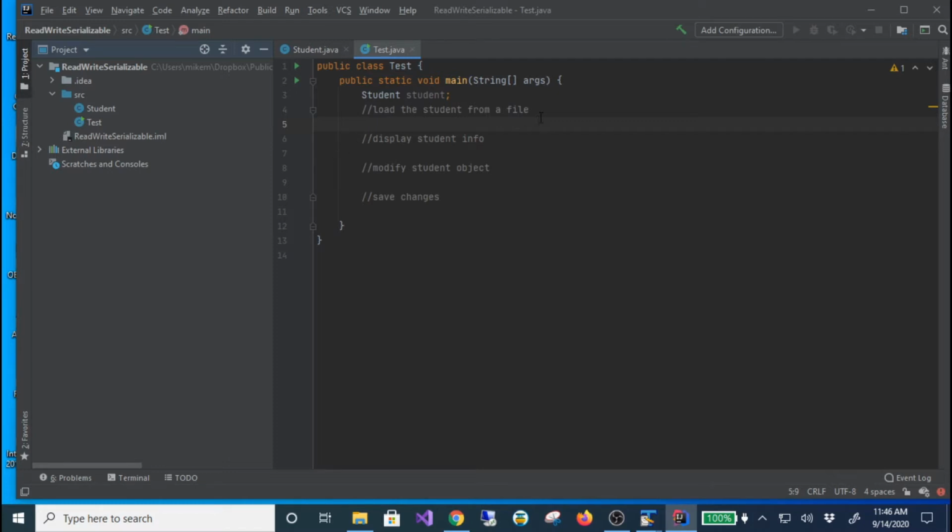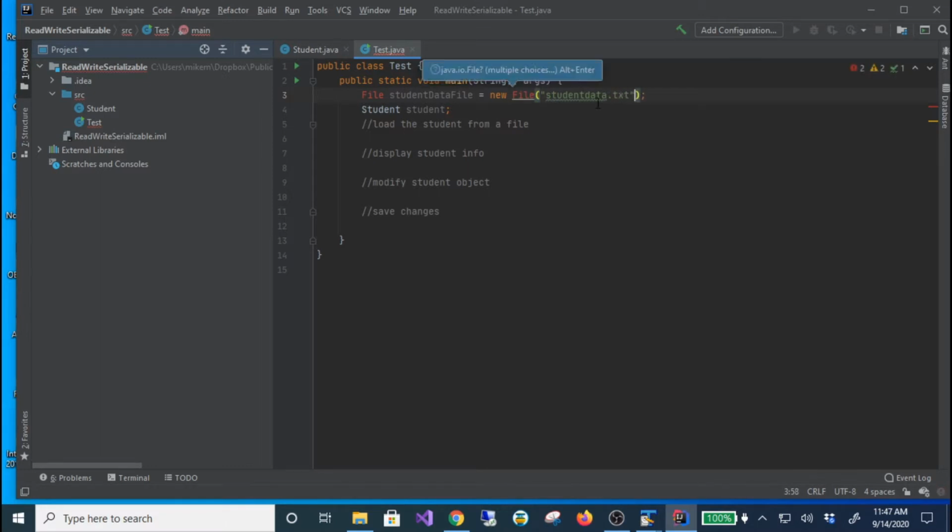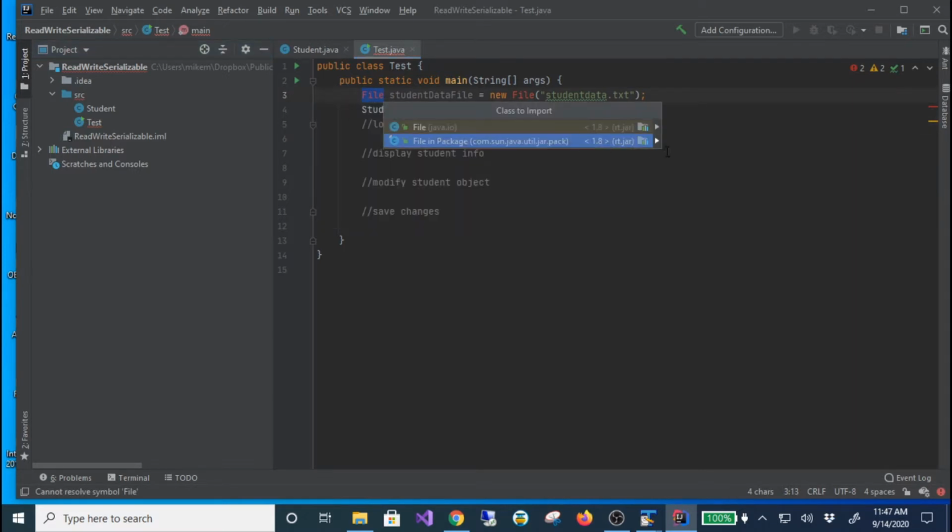So we'll say we're going to have a file, and we'll call this file student data file. It's a new file, and let's say student data.text.